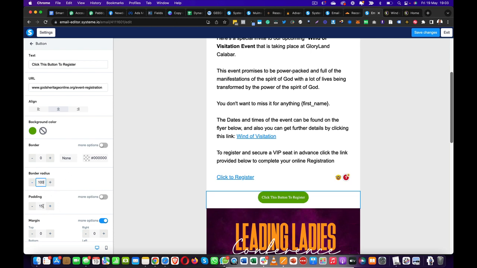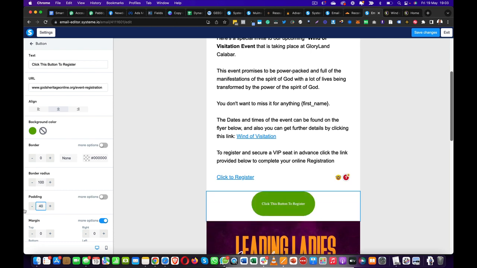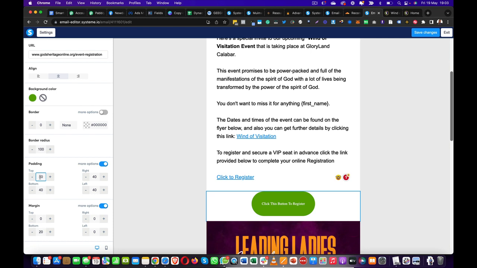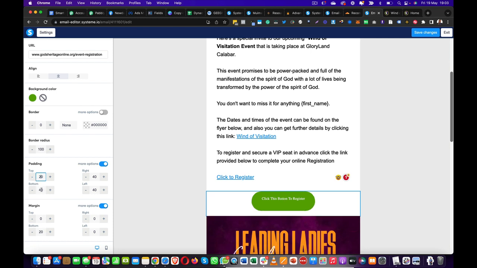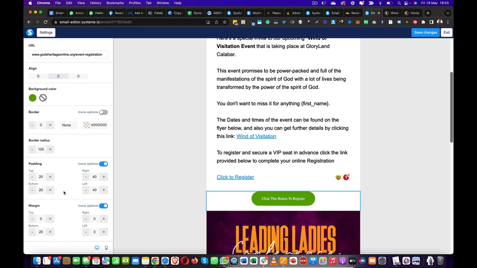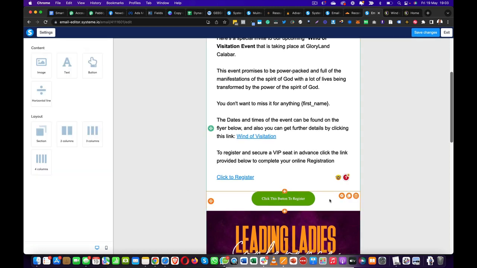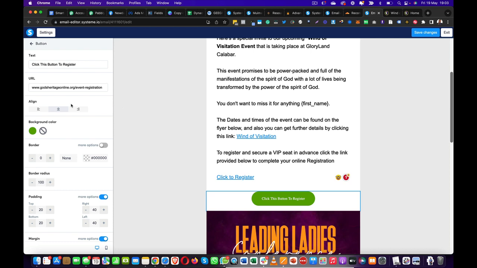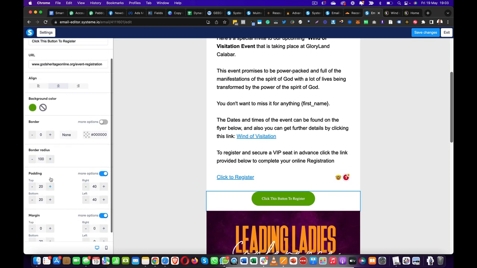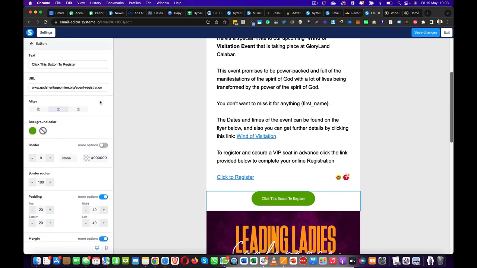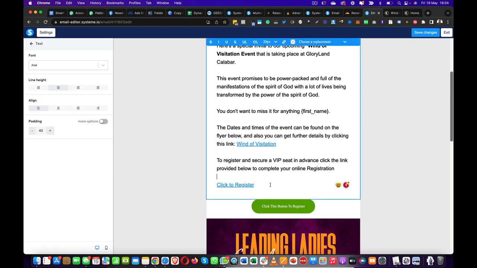Okay, the padding for the button, you can change that also, 40 on every side, or you can come here and say, okay, no, on the top I want 20, on the bottom I want 20. Okay, and on the side I want that and that. Good. So you can do this. All right, and the button is set up. Yeah, so button is now set up with the link. Okay, so if they click the button in the email, and then maybe you can delete this one. If you're going to use the button, you're not going to use the link.